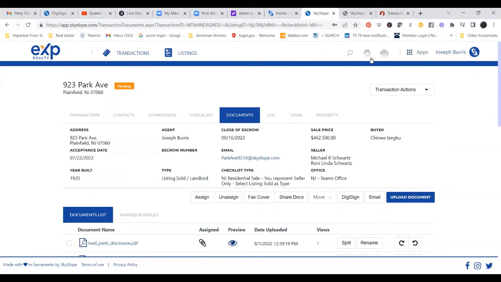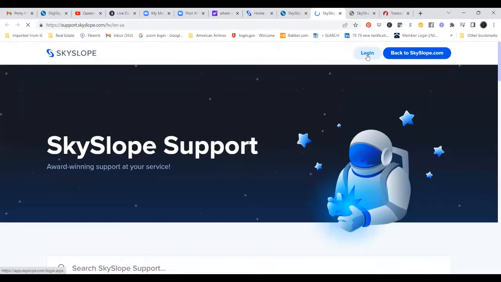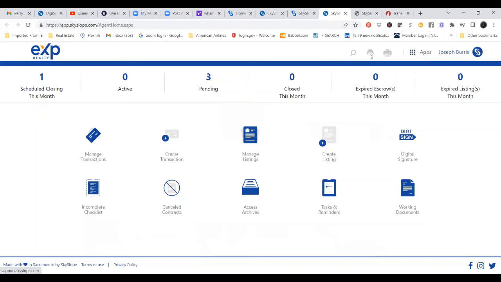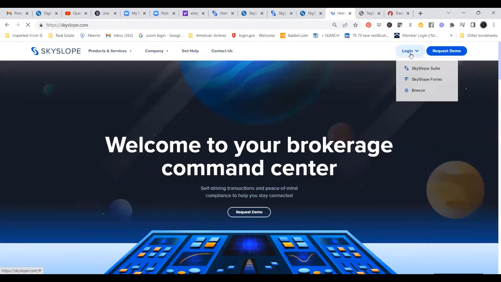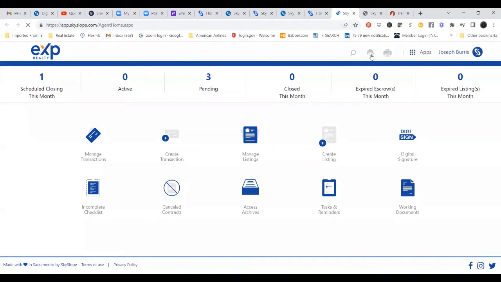But a really great feature here, the support at SkySlope is amazing. You just click on this little person with the headset at the top. Oops, I got to log back in. Back to skyslope.com. Log in. SkySlope Suite.